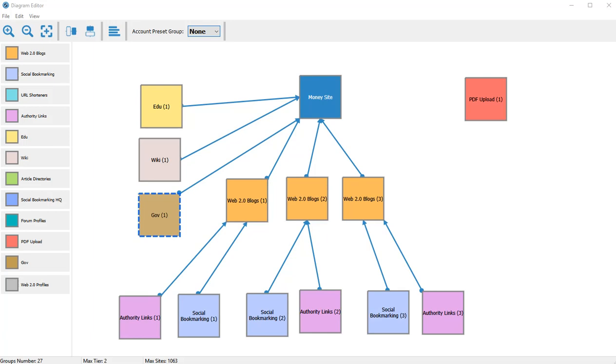This is a bit of a down and dirty setup. I'll just link those up. Bit of a down and dirty linking setup, a bit old school perhaps, but I didn't want to overcomplicate this run through. As you know, you can have very complex diagrams that require multiple different accounts for each tier. It can get quite complicated knowing which email addresses you've got, which accounts are set up, which account groups are set up, and which email addresses are assigned to which account groups, and you could get lost.